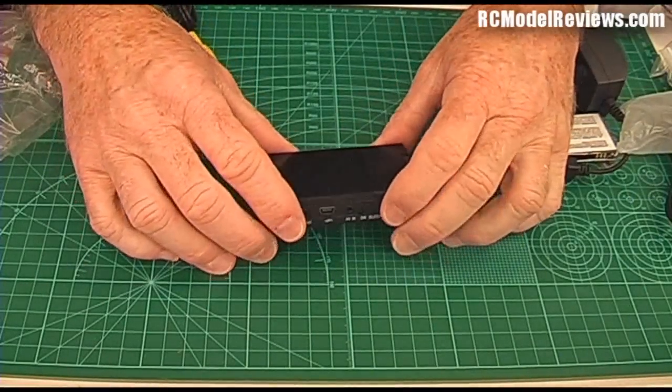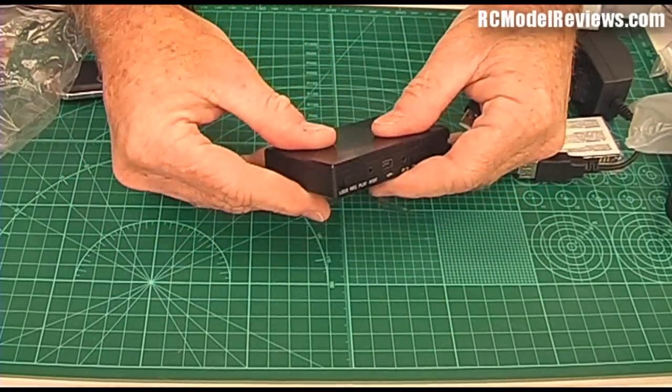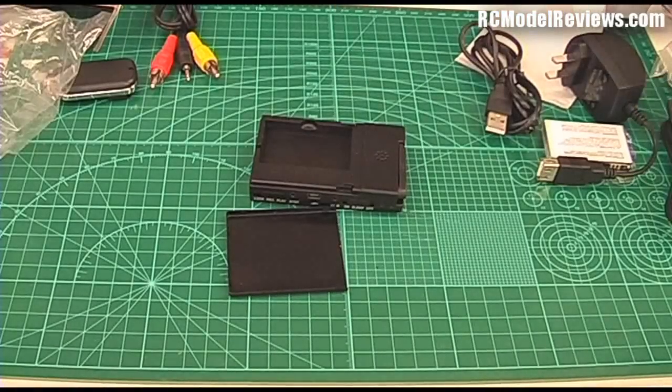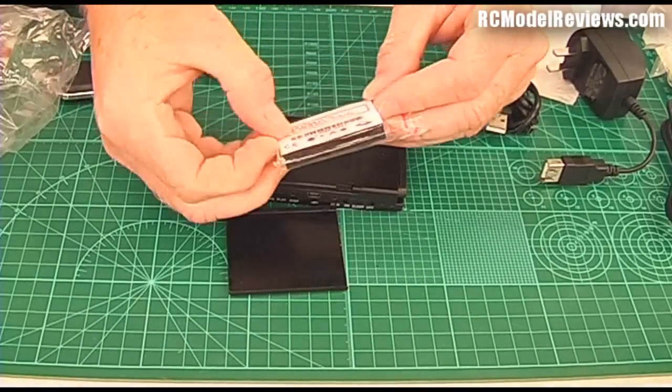Now I have to say that getting the battery cover off was a bit of a mission. I was pretty sure it was going to slide, but it's quite a tight fit to get it to slide. So there we go. Battery cover off. Take the brand new sparkly shiny battery out of its wrapper.